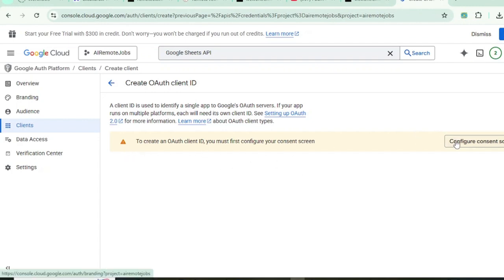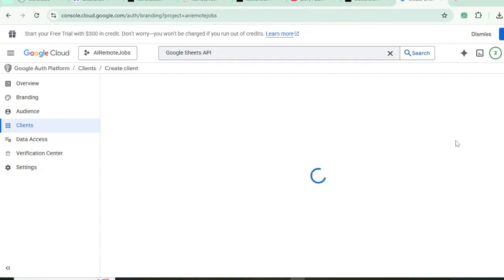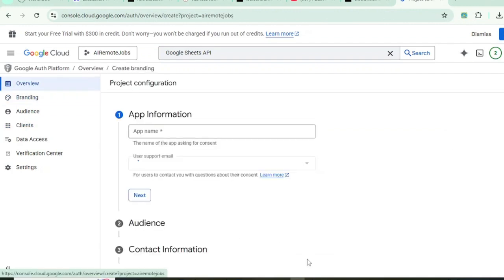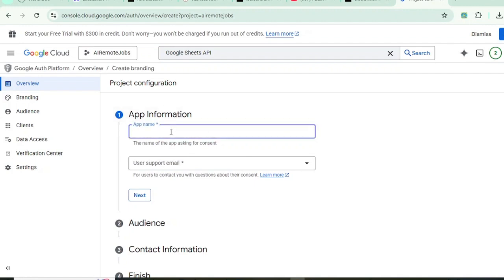All right, so configure consent screen. Let's click on get started. I think this is the app name. Let's call the app n8n job agent.